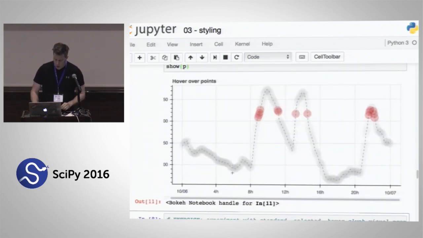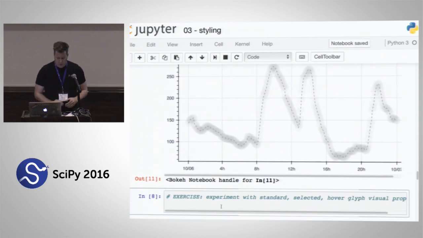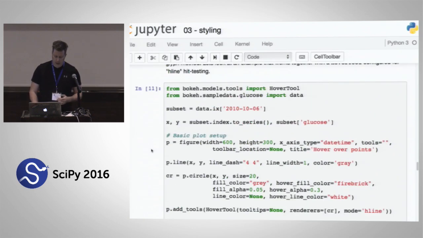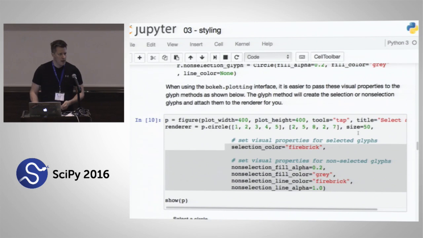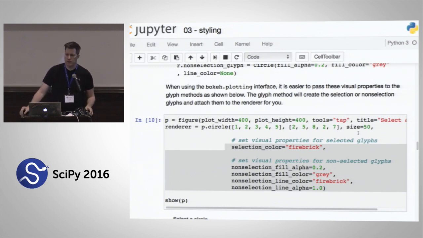So, okay. I think another exercise here is a little bit open-ended, but I would suggest taking the set of code up here that has the non-selection and selection glyphs, and starting from that, tweaking and changing those parameters and seeing if they respond and how they respond according to your expectations. And if you have any questions or problems, just let us know. I think for this one, we'll take a few more minutes, maybe 3 or 4 or 5 minutes, and let people read the expository text around it, but also have a chance to ask questions and play around.